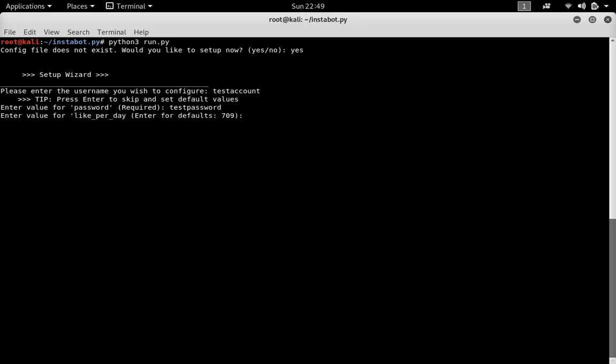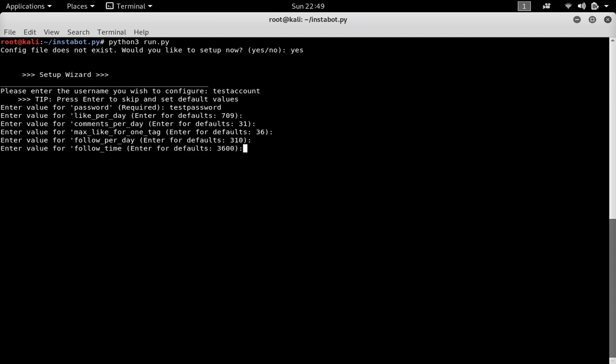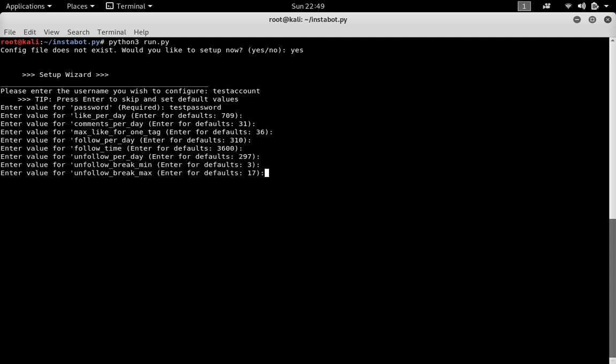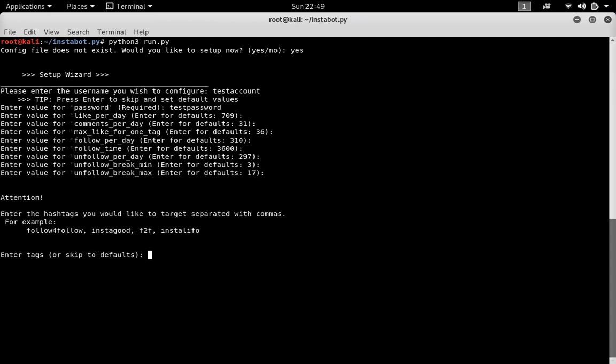After we run this, I'm going to open up the text file where the configuration stores, so you can see where everything is going to end up. And in the configuration here, you can also enter your hashtags. I personally will open up the configuration file afterwards and put my hashtags in that way, find it a little bit faster.